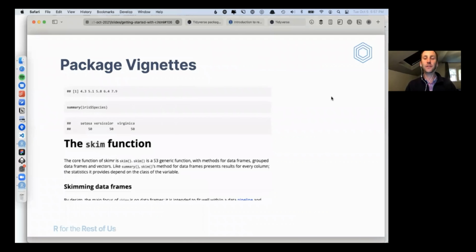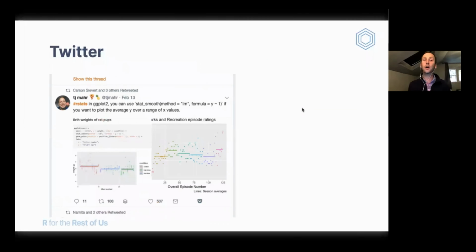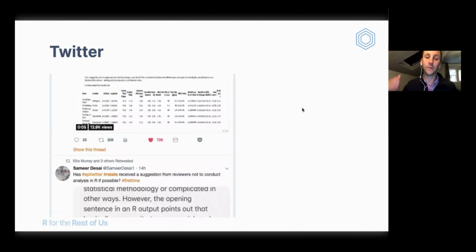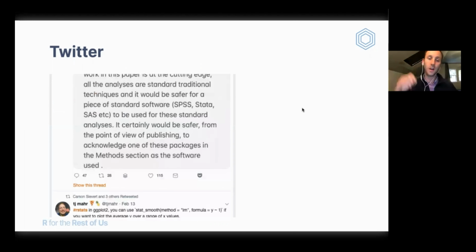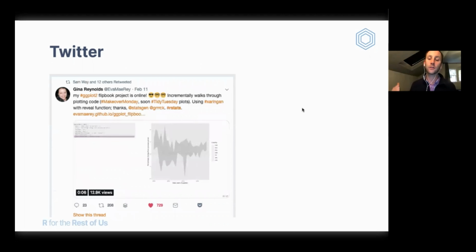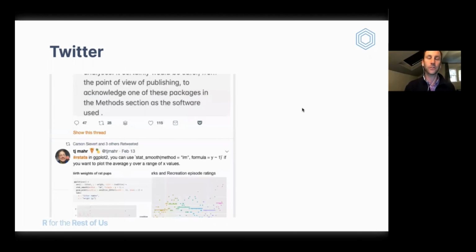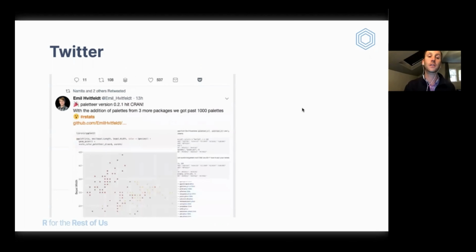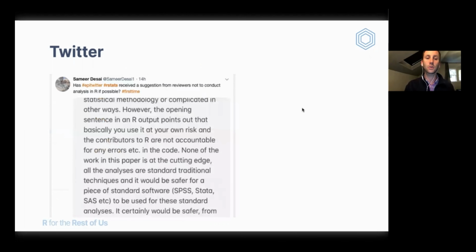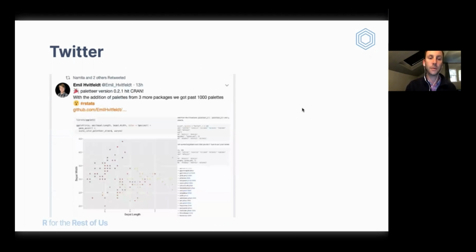Again, if you're using Tidyverse packages, the websites will have the vignettes. Other places to get help: Twitter. If you're not on Twitter and you're considering using R, I would recommend joining just for R. Use the RStats hashtag, is what people use. It's where I have learned like 90% of what I know about R. So definitely a great place to go. People are super welcoming and happy to help beginners. So yeah, I definitely recommend it.